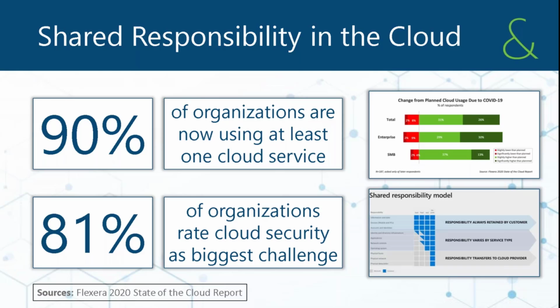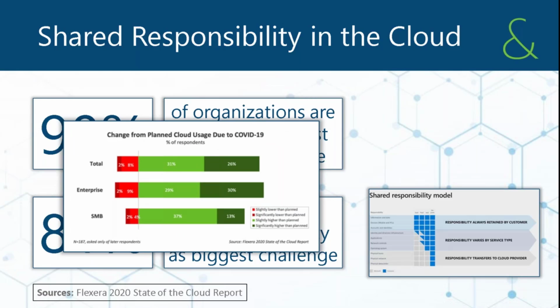And then the last couple of things I want to highlight here. This State of the Cloud report was run early in the year, and into March as COVID started to impact organizations, they did start asking a subset of respondents questions about how cloud usage has changed during COVID. And if we focus really on the SMB number, which is probably what we care about more than the other numbers for most of you, 50% of organizations have now shifted their thinking of the cloud and how much they're using it because of COVID. Obviously, a lot of remote work, a lot of video calls, and other resources are moving there. It might be a better central place to run applications and store data and all of that stuff. So for a lot of organizations, it accelerated their shift to the cloud and moving things there.